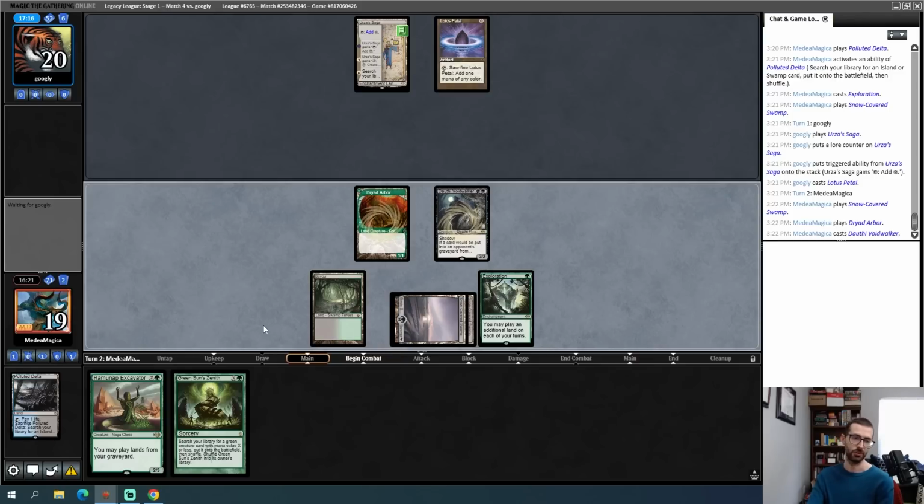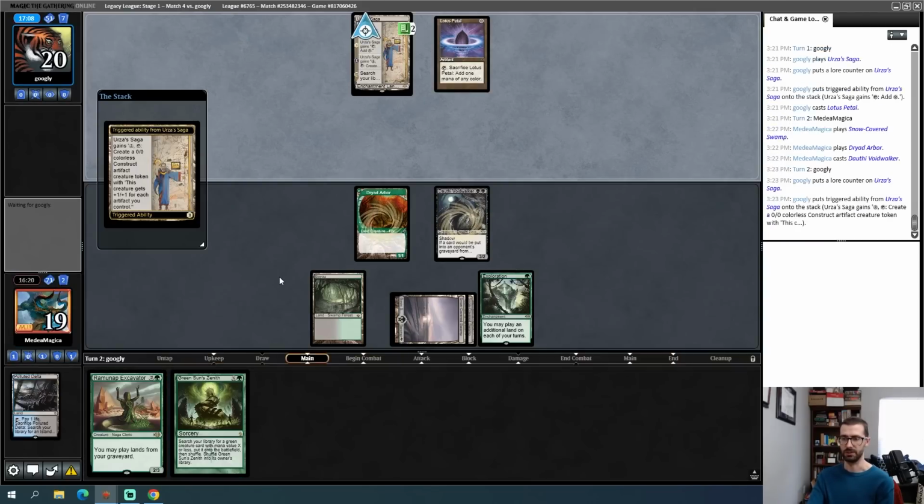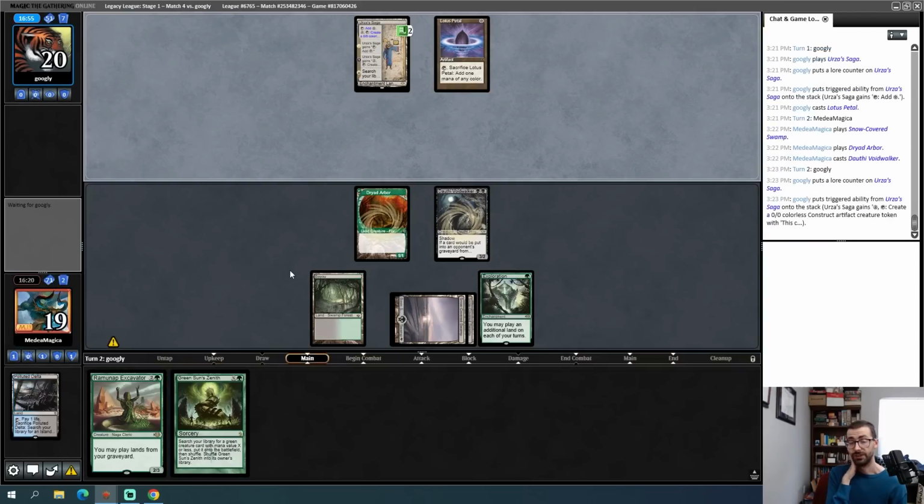This would be a situation where it would be super cool to have access to the Gitrog Monster. But I still think it was probably correct to board it out. I think I'm just going to be outclassed by Urza's Saga unless I draw a Wasteland, in which case I think I handily win this game. Wasteland is disgustingly good. I also kind of wish I had something like a Titania. Titania is the sort of card that should probably be there instead of Slogurk or Gitrog Monster.